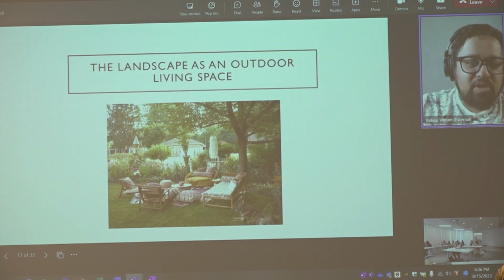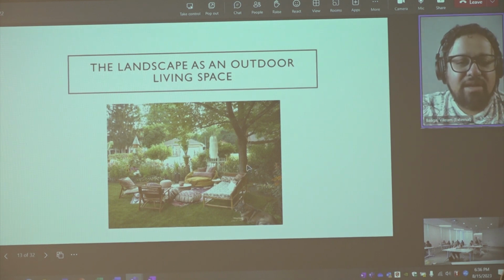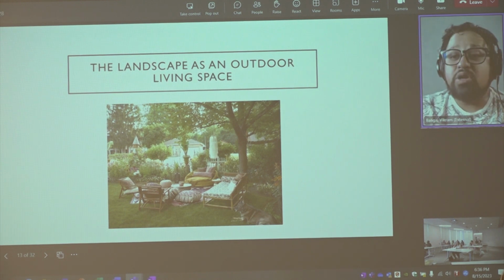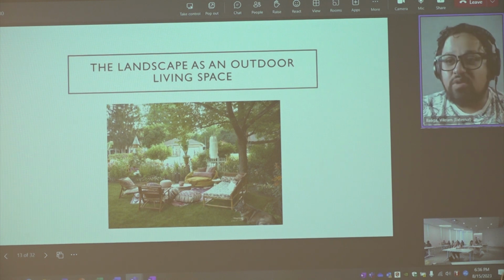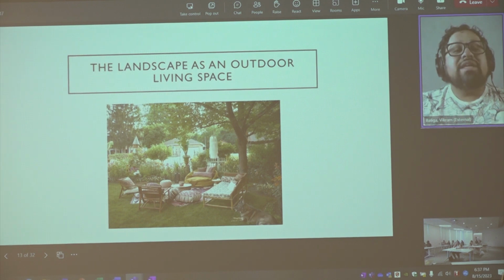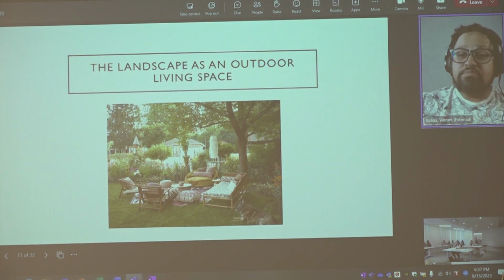And it doesn't have to be quite as bougie as this. It can be a lawn chair in your backyard where you sit under a tree and listen to the birds or watch the squirrels, or somewhere where you go and cut flowers to put in your kitchen or whatever. Like, it should be an extension of your home.